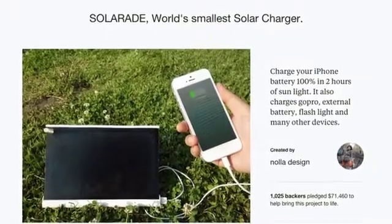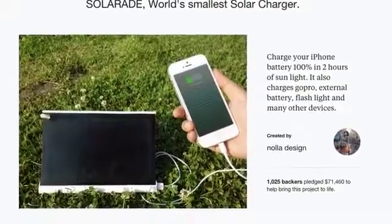I first want to thank all the supporters of our first solar project, Solar 8. Following the success of the Solar 8, this year we are coming back to present you Solar Paper, the thinnest and lightest solar charger in the world.